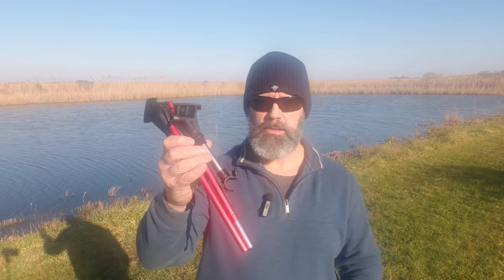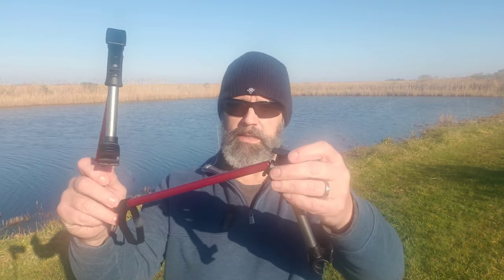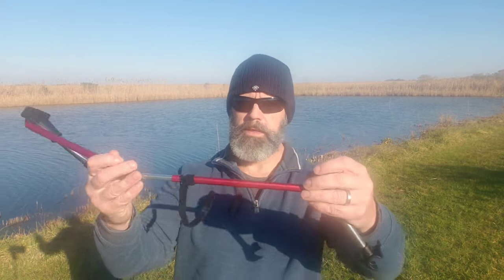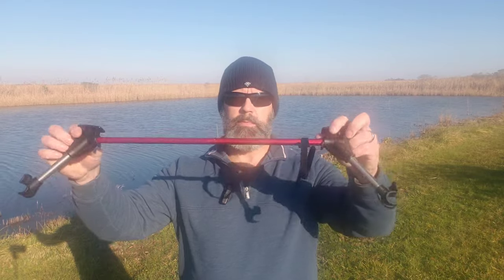This is what each section of legs looks like. I'm going to take these out one at a time and show you, then put the cot together. You're going to get five sets of support legs. With each set there's a velcro strap to keep them together inside the case. Very simple to put together — each one has shock cord in it. You open it up and it locks just that simple.